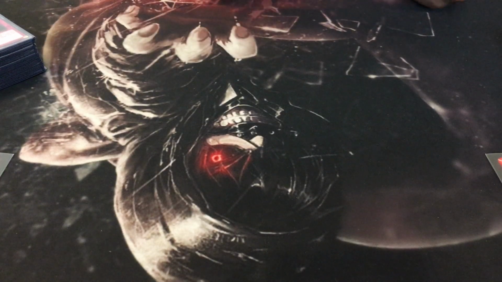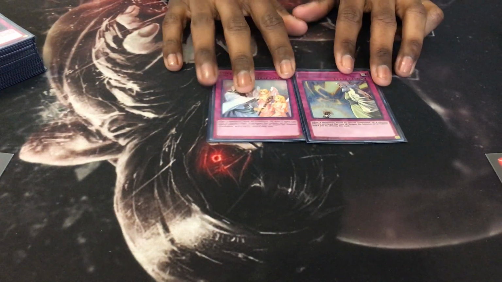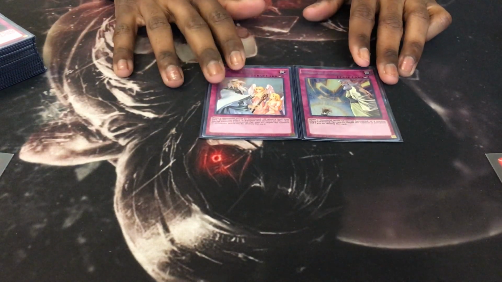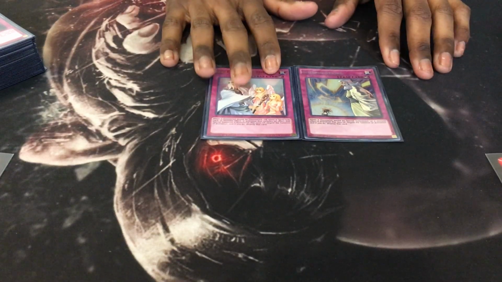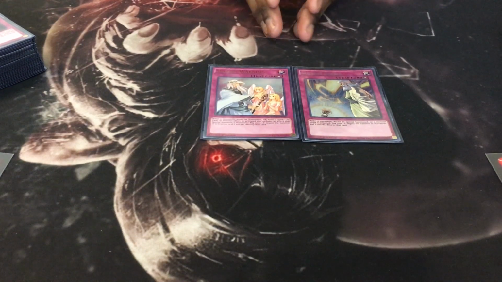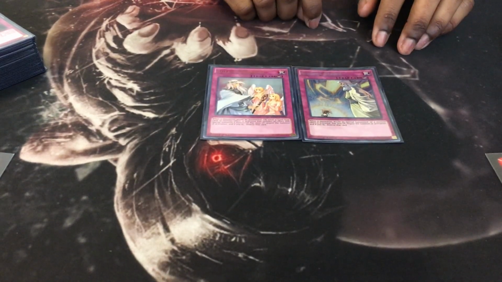And finally, we play One Solemn Strike and One Solemn Warning. I decided to go one and one simply because whenever I were to soul charge, I would normally pay 4,000 life points, because it just makes sense, because I normally end up with like my crystalline combo plus a level 7 and a level 8, another level 8 synchro, another level 7 synchro, and I would only have an extra 4,000 life points to pay.